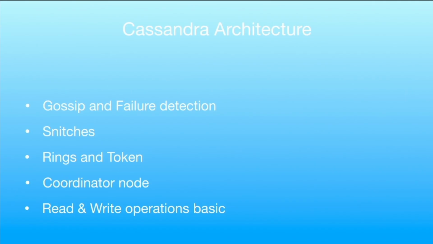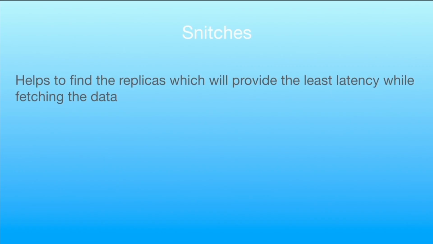Now let's move to the snitches. Cassandra is a distributed system which has a lot of moving parts, or a lot of nodes in it. So snitches help us identify which of the nodes provide the minimum latency for read and write operations. There are many types of snitches, but we are generally focused on two types. The first is the simple snitch. The simple snitch identifies the node in a single data center. For example, in a single data center, which of the racks provides the minimum latency for read and write operations. The other type of snitch is dynamic snitching.